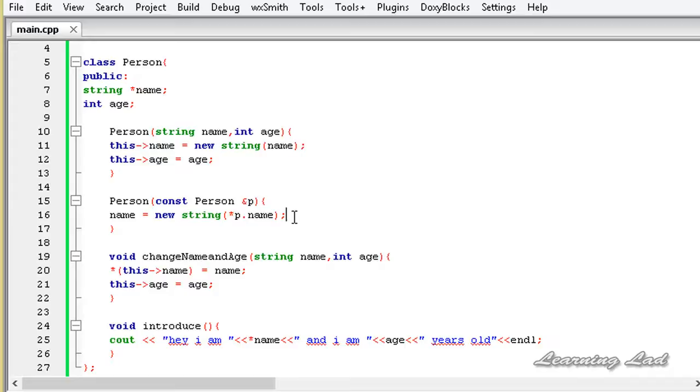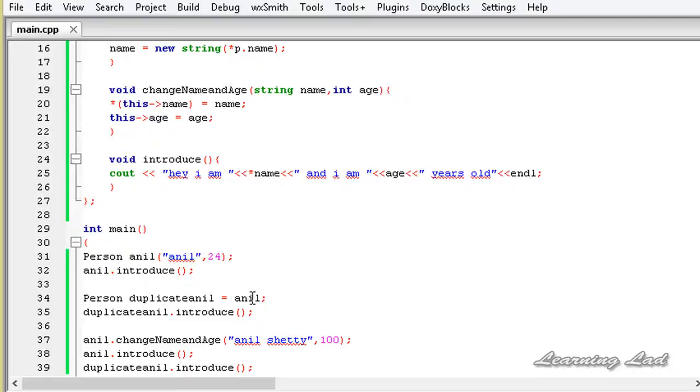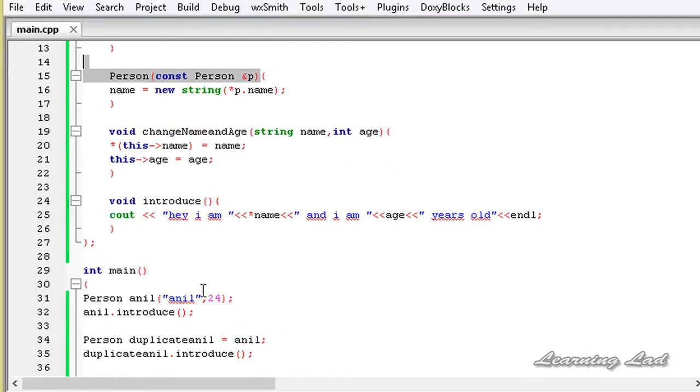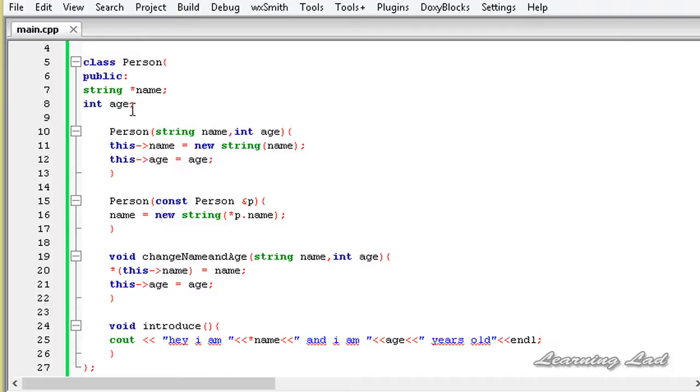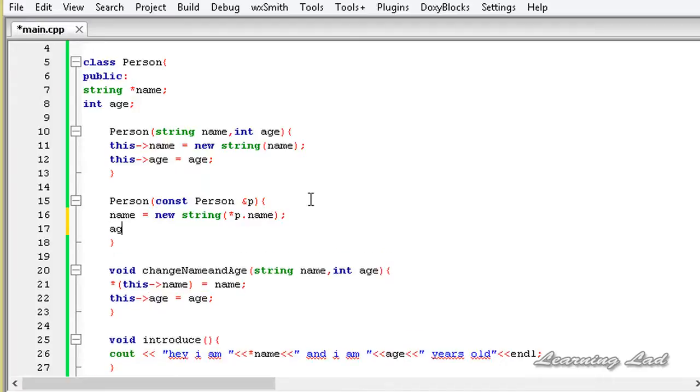That's it. And the next thing is, this copy constructor will be called whenever we copy one object to another. So if we don't initialize this age at that time, the age variable of that copied object is going to contain garbage value. So we're going to initialize that one also. So it's going to be age equal to p.age. Here we're not using the value at operator, because this age is not a memory address. It is containing a value. So I'm going to save this, and I'm going to build and run this program.